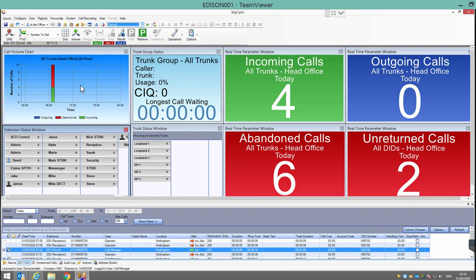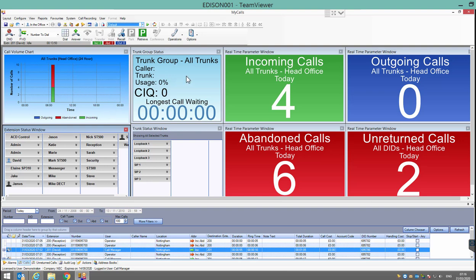On the left hand side we have a bar chart that allows us to see our outgoing, abandoned and incoming calls, and the green is obviously the incoming. You can see here, if I hover over, we've had 4 calls in at 7 o'clock this morning, and we've had a total of 6 abandoned. Now that's quite useful. Throughout the day we may find out we're getting a lot of abandoned calls, maybe at lunchtime, maybe first thing in the morning when people are talking about what happened last night as opposed to answering the telephone. So that will grow as we go throughout the day.